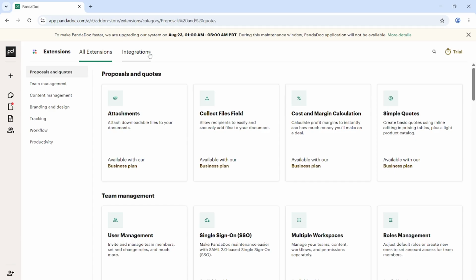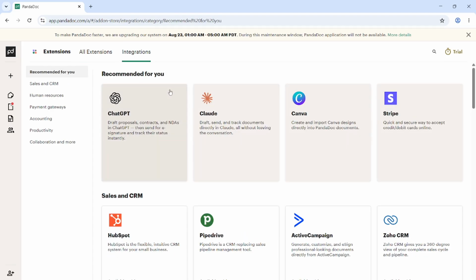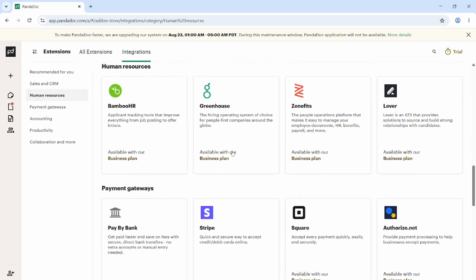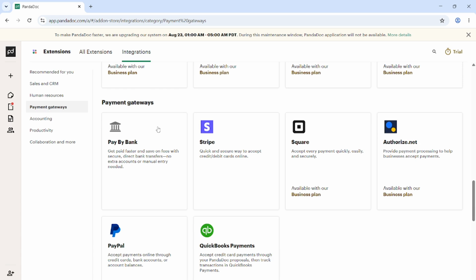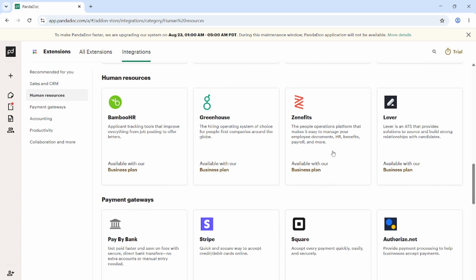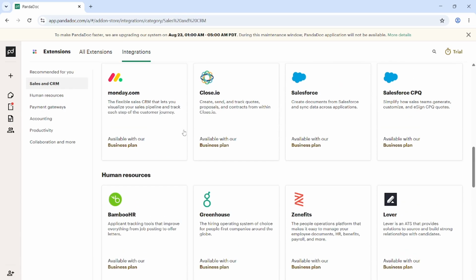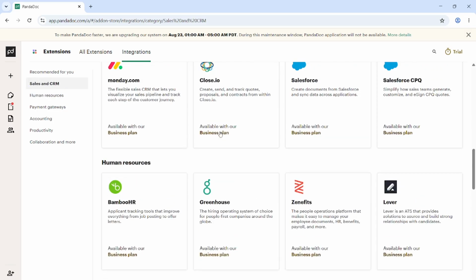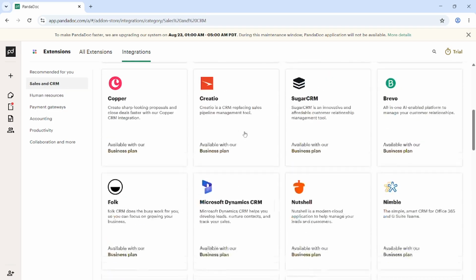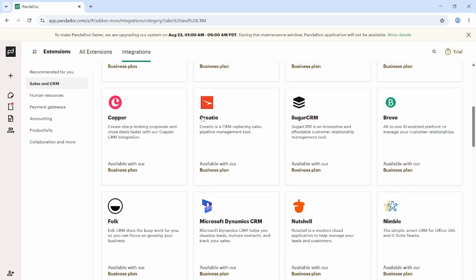Next, click Integrations. After you enter the Extensions area, Integrations is usually where the specific connections are shown. This is where tools like payment providers are listed, along with options to connect or manage them. Clicking Integrations helps you narrow down from general add-ons to the specific integrations you can set up. On the screen, you should now be looking at a selection of integration categories or a searchable list of services.